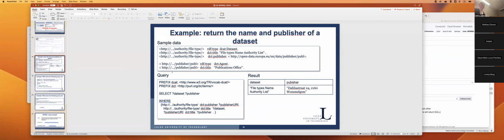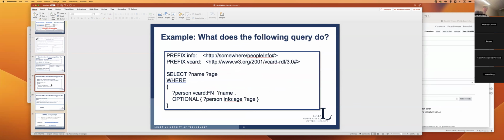But the important point is that you need to know your data model, how your data is structured, to construct the queries. And this is part of the engineering procedure, basically.